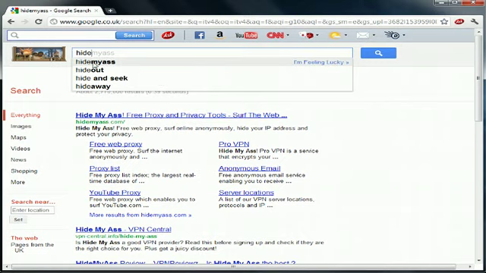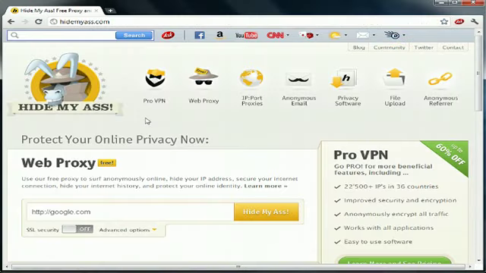I'm going to click on that and click on that. Now, what this is, they give you IP addresses. What an IP address is, it's just like your house address. When you send information out to the web, or on the internet, it has to know where to send the information back to. Like you get mail at your house. And that's pretty much what an IP address is.